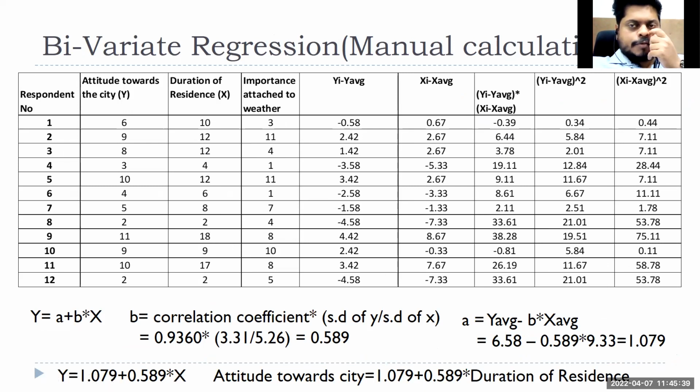So if you have built an equation in your project, it will be valid within the range of whatever independent variables you have taken. You cannot predict something beyond that. That equation won't remain valid, right? In this particular case, it's the same issue. I do not have a value greater than 18. So if you give me a value between 2 and 18, I can predict the attitude. Below 2 or above 18, my answers will not remain valid. I will not be confident in my answer, right? Is this part clear, or does anybody have any doubt?